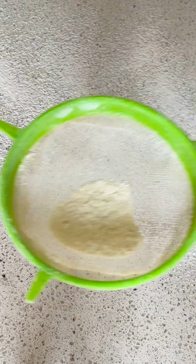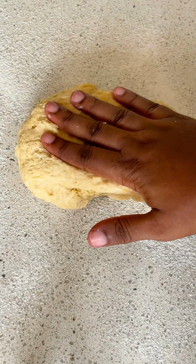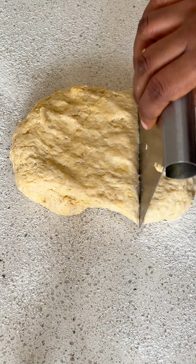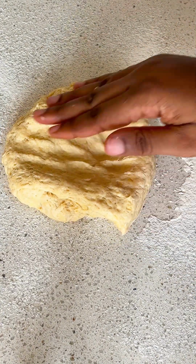We're going to start by rolling out the dough for the baked fish roll. If you like baked fish roll, you just bake it. If you prefer fried one, you just fry it with the same recipe. So I'm going to show you how you are going to roll out your dough for the one you'll be baking in the oven.